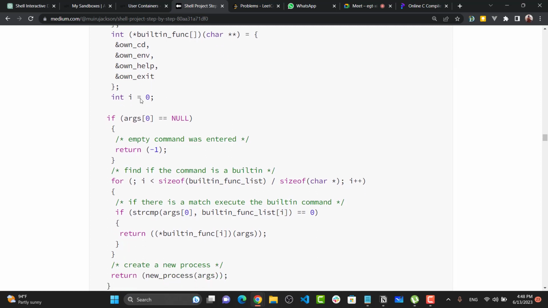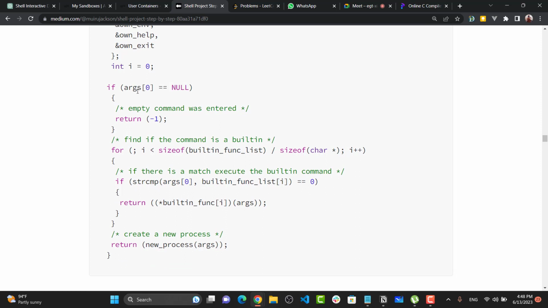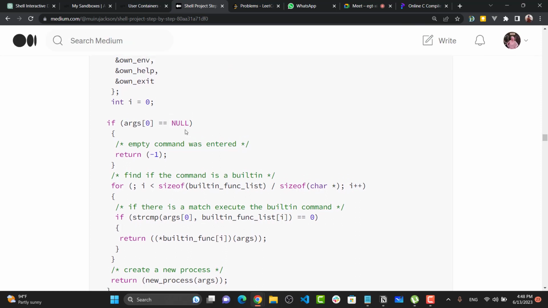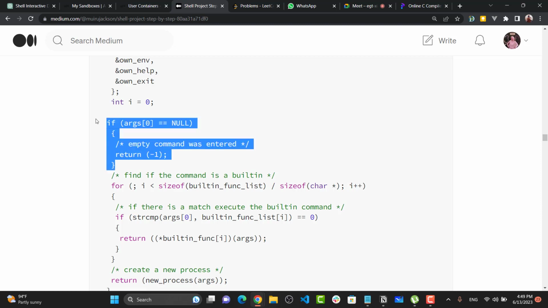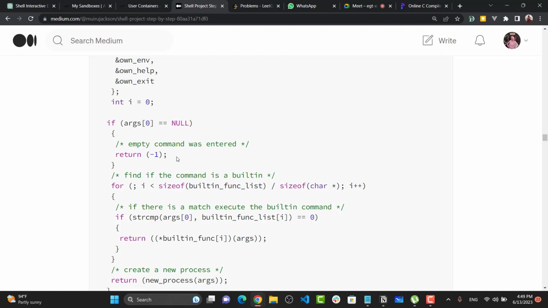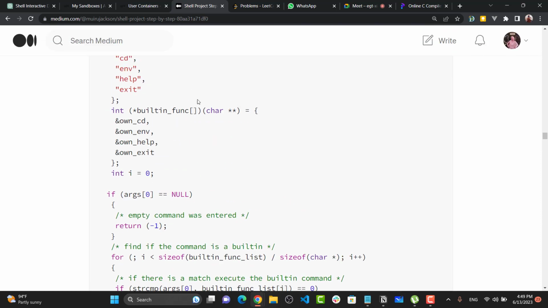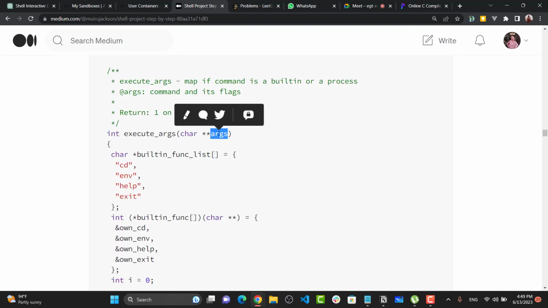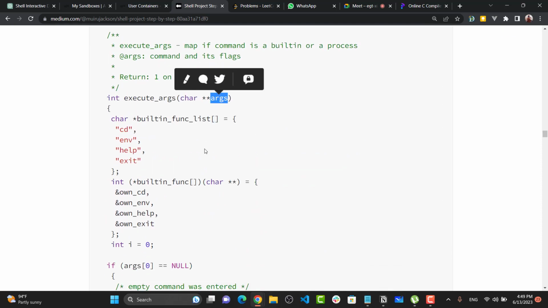So first, we check if our arguments equal null, which means we don't have any input, we don't have any command. So we will return -1, which means we end the program. I'm checking here this args, which I get from the string tokenization function.